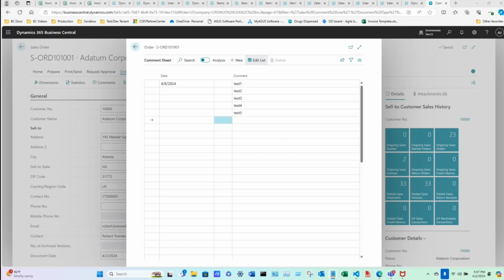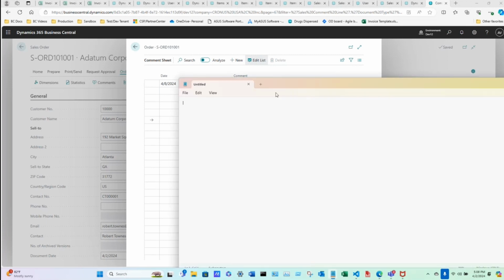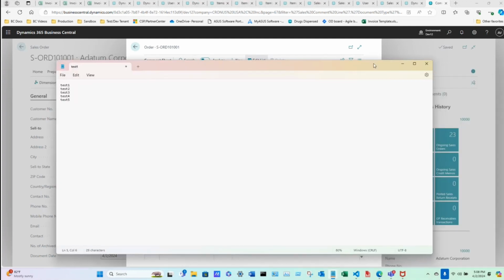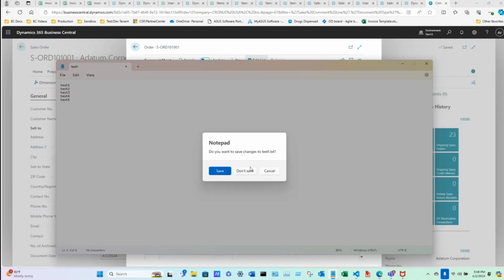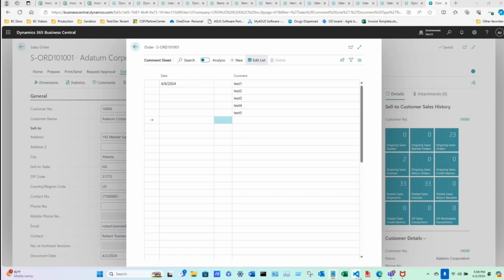I'll bring over a blank text file and show you guys what this will look like. It would look something like this once the text file actually downloads locally and after I code my logic. So this is what the text file would look like, something like this. So I'm going to go ahead and code this logic.